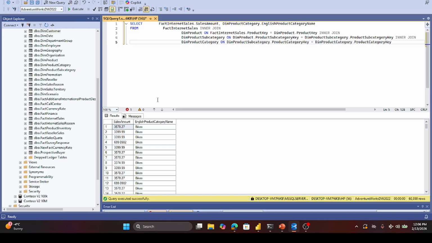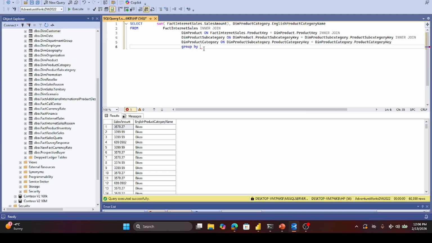Okay, so now you see we have all these and English product category name, but now what we want to do is summarize that. We will just simply write sum, and then we need to add a group by clause because we are using the product category.